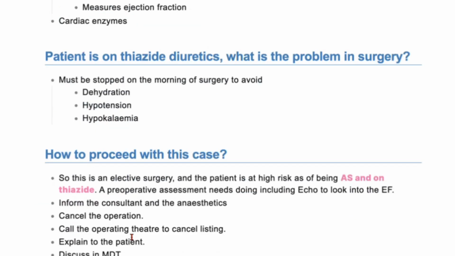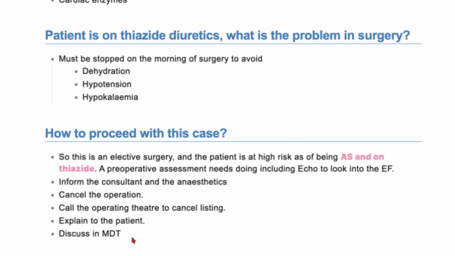All right. So first of all, this patient has aortic stenosis and they're currently on thiazide, and they need a proper preoperative assessment, and that includes an echo and doing all the needed bloods. You need to speak with the consultant and get an MDT approach in this case. And again, the method of trying to acknowledge the main issues before giving an answer is very good.